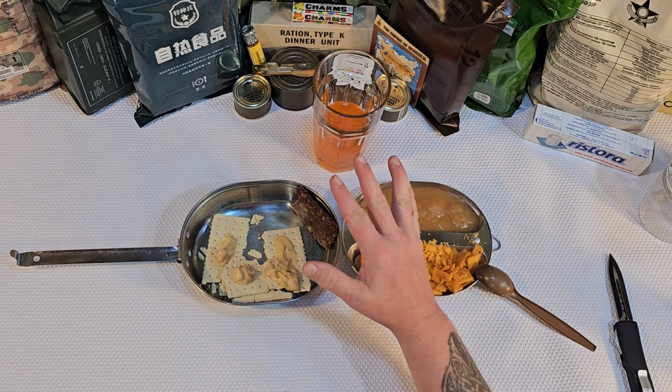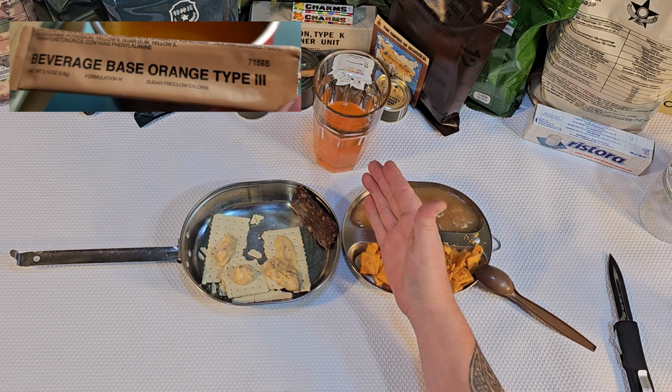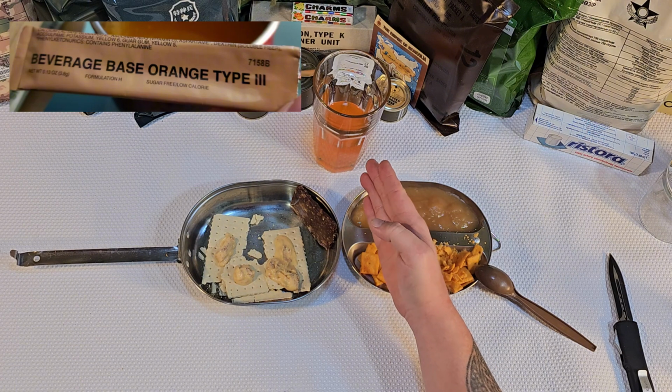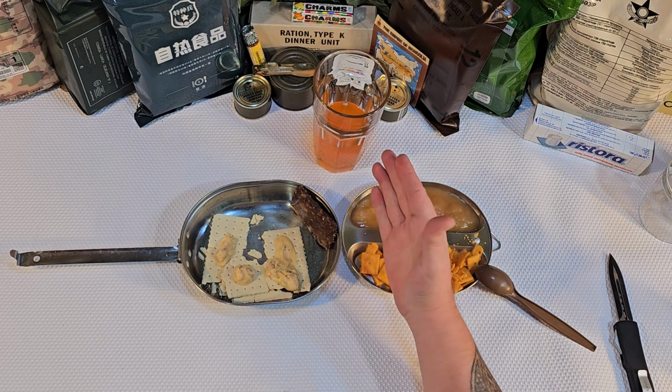And that orange drink is definitely way above the small packets of sugar-free orange drink. Because that's fortified with sugar and maltodextrin, they definitely went to some trouble to actually make that taste good. Actually has a little bit of an orange oil flavor to it, which gives it a little bit of a natural flavor. It's pretty damn good.